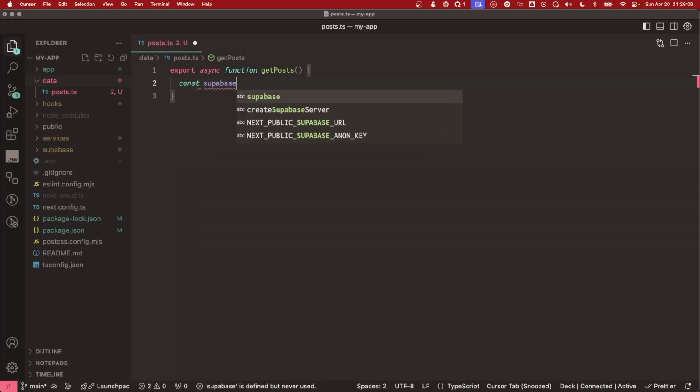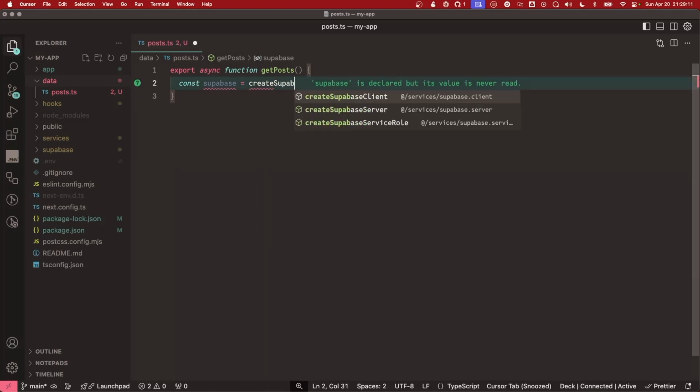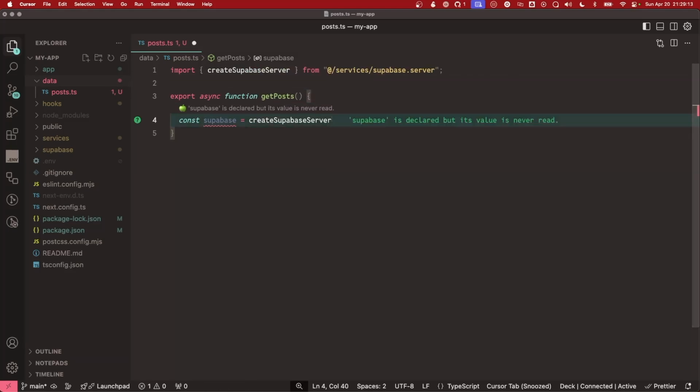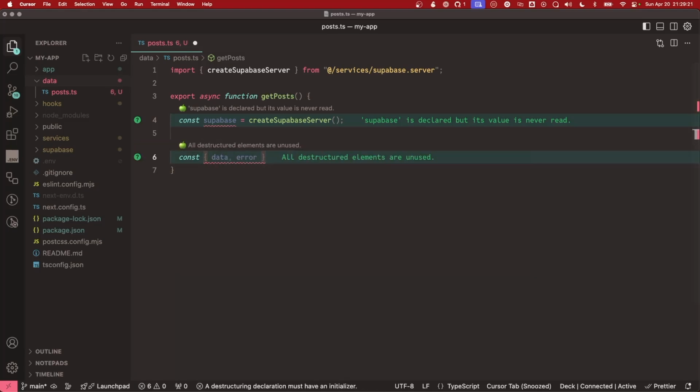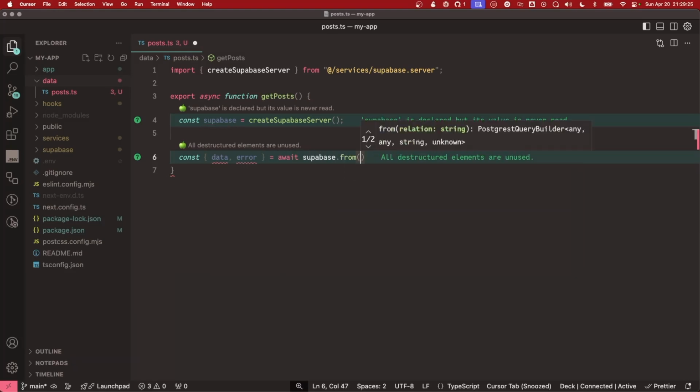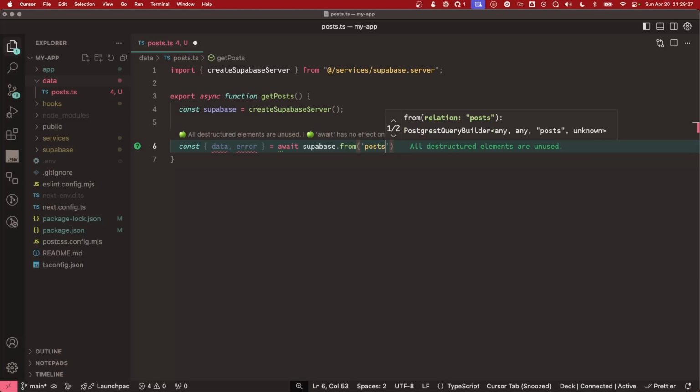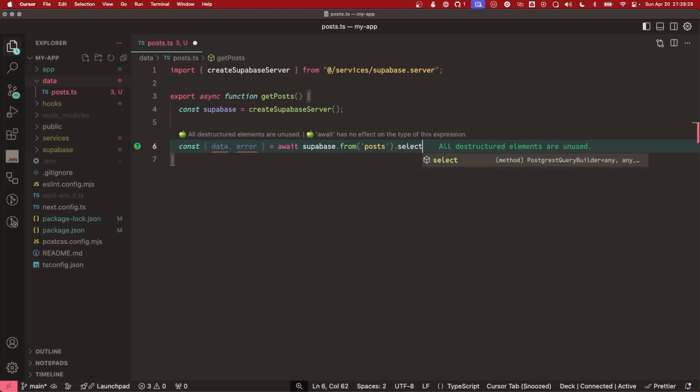So let's create a variable called supabase, and then call our createSupabaseServer function. Now we can use the client to create our query. From the response, we'll just need the data and potential error messages. Then we call an await on the supabase client, from, and pass the name of our table, which is posts, and then select.